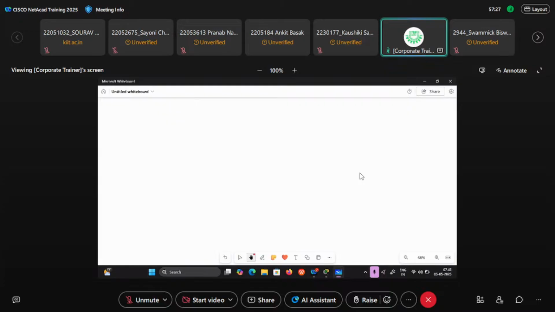Lease time means there will be some time period, like how many days or how many hours, during which you can keep that particular IP address. So you have to set that. If you want to set the lease time for 1 day, 2 days, or 10 days, the admin has to decide. Or the admin may want it to be 10 hours, 15 days, or 10 minutes.